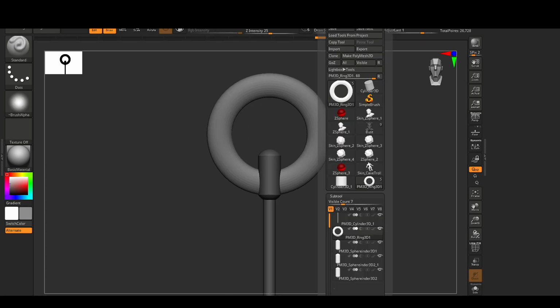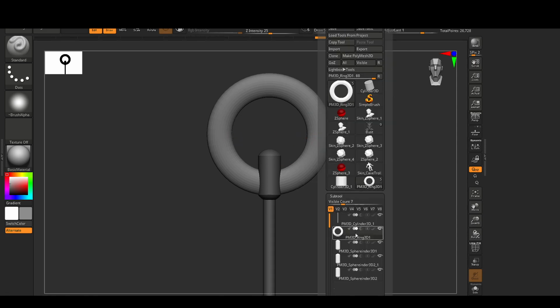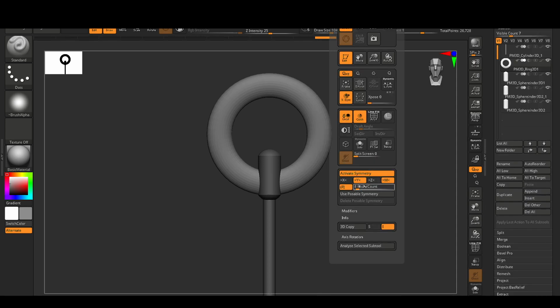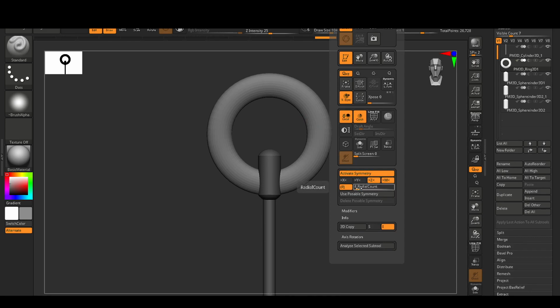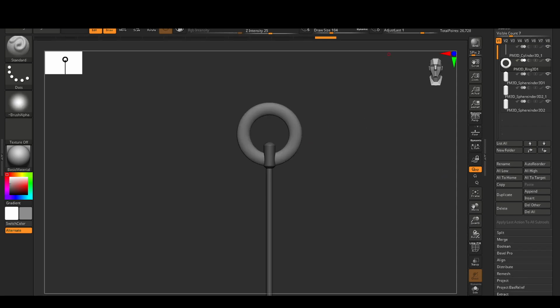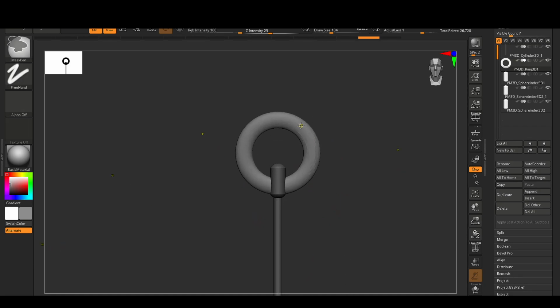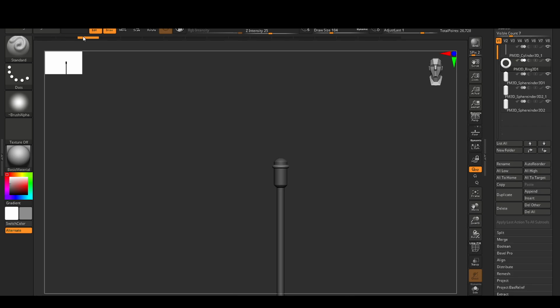okay, let me show it to you better then. I've got it on, is it what? Nope, it needs to be on the Z. So that's the radius of the symmetry, but for some reason it's not working. Oh, okay, it might be because, let's go back to the origin.